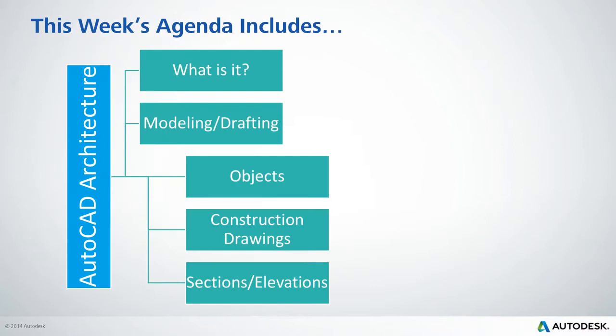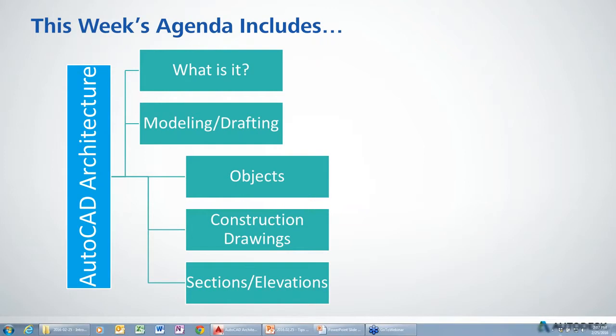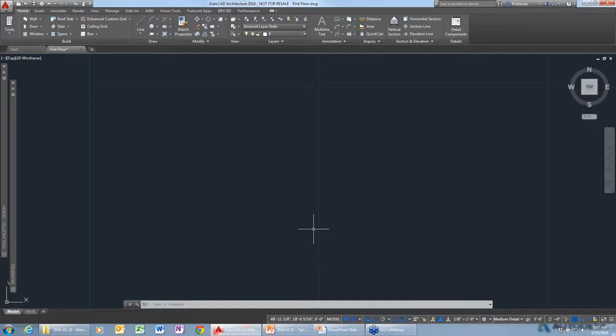And so now we're going to get to our agenda, the exciting stuff. Dave's going to give an introduction to AutoCAD Architecture. What is it? He's going to go over the user interface, as well as modeling and drafting, how AutoCAD Architecture uses real objects to represent components in the model, how the model can be used to create construction details, and generating sections and elevations from the model. So at this point, I'll go ahead and turn it over to Dave, who's going to do a really great job at giving you an introduction to AutoCAD Architecture.